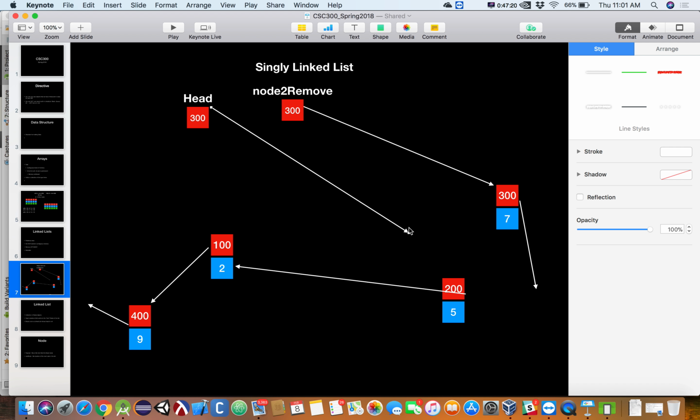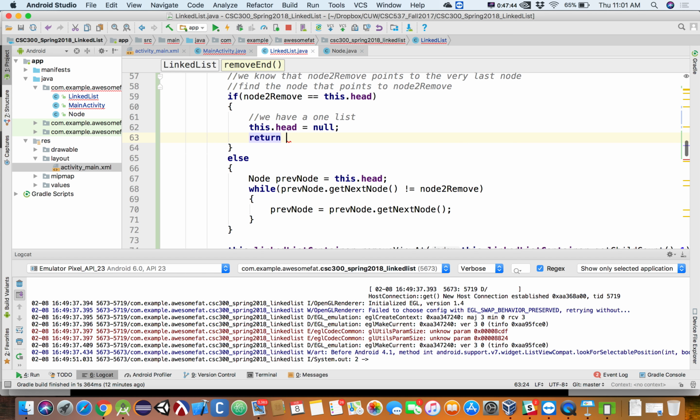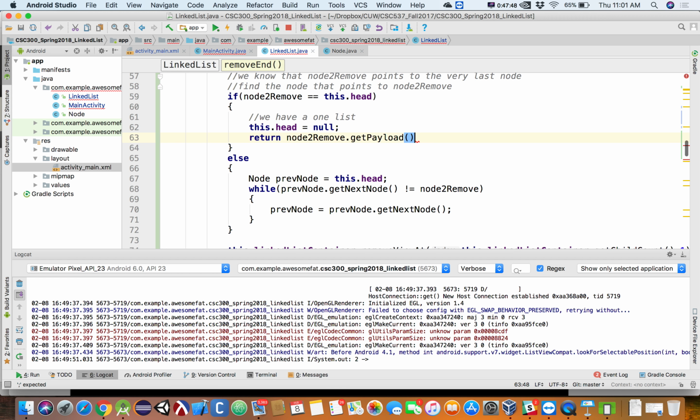So this dot head is equal to null. That will disconnect head from node to remove. But we haven't lost node to remove yet, because node to remove points to the thing we want. So we're going to return node to remove dot get payload. That's the value we'll return if it's the one list.